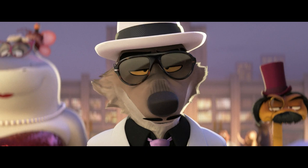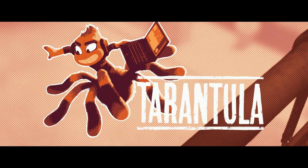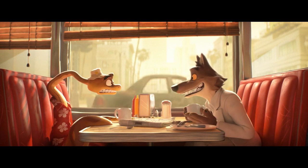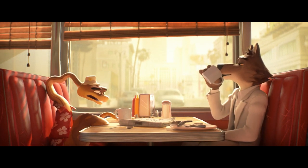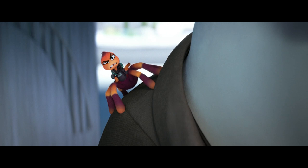There are also times when they manipulate certain body parts to give it a more stylized 2D feel and to make the characters feel more human - because while they are animals, dangerous animals that a lot of people are scared of, they want to make them feel more human so we can empathize with them. Like when the snake is talking, his mouth switches between a full set of teeth to fangs and back again, which really humanizes him. At times with the spider, she actually has fewer legs to make her more appealing, since a lot of people hate spiders and all their creepy legs. It keeps the shot simple and not too cluttered, helping to make the animals less intimidating.